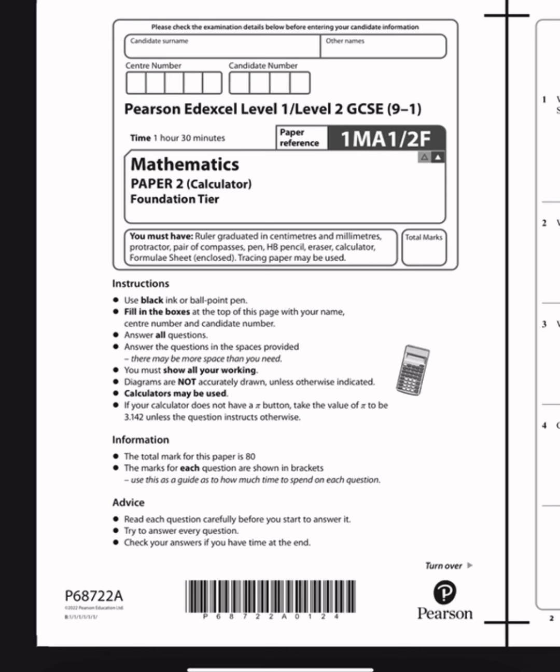But still, the methods, the exam style questions, the way to handle questions, how much you can write, how much you can gain, how to gain full marks, all of that will be super common in every single one of the past papers I do, whether it's foundation or higher, or there is a board change. It will stay exactly the same. So now we're going to start with mathematics paper 2 calculator, which is in the foundation tier. So let's start now.